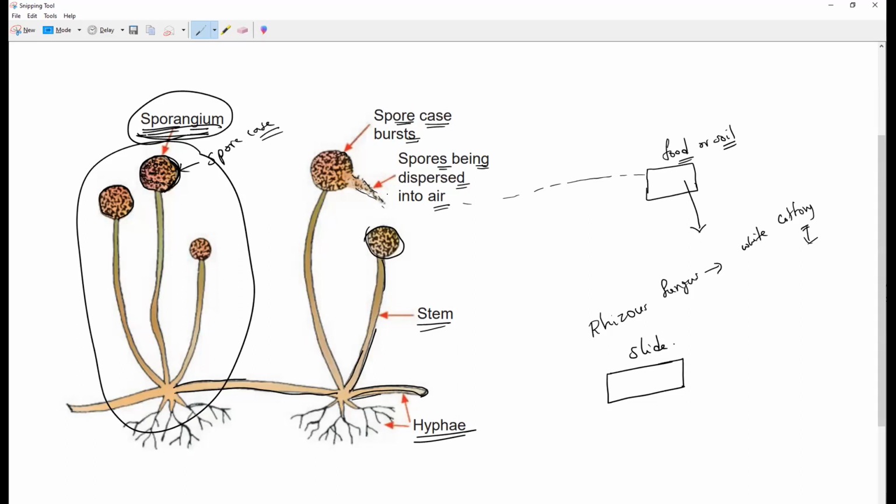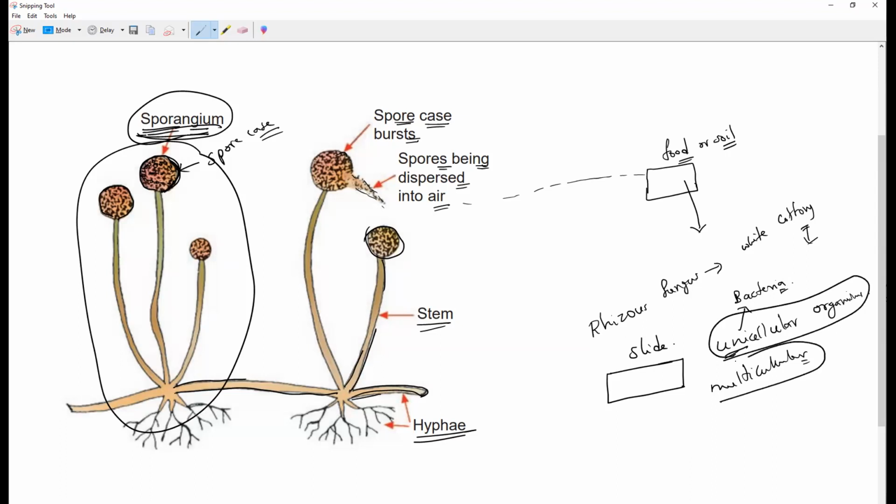This technique is used by unicellular organisms. Unicellular organisms are one of the best examples of spore formation, but multicellular organisms also use this reproductive technique. If you take bacteria, do they come under unicellular or multicellular? Everybody? Yes. Bacteria are unicellular organisms which reproduce by spore formation. But what is an example of a multicellular organism? Fungi. The fungi family is multicellular. The best example is Rhizopus, a simple multicellular organism which grows by spore formation.